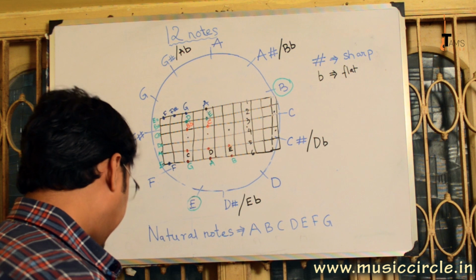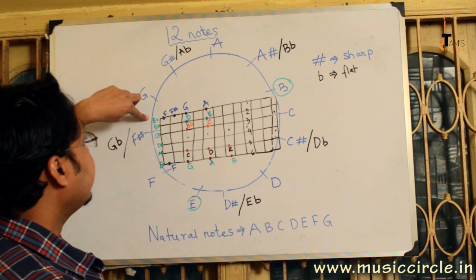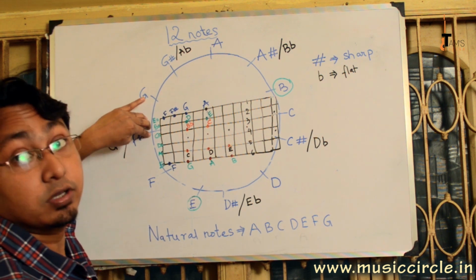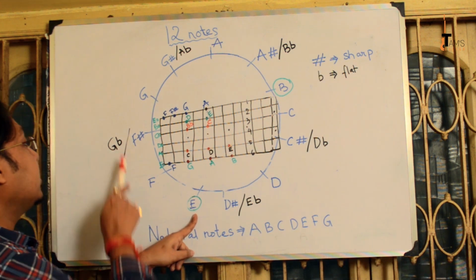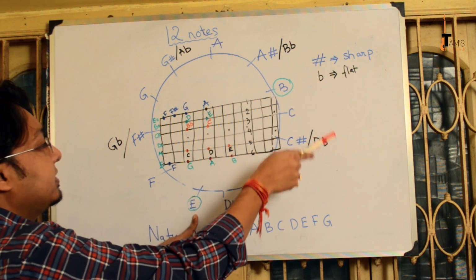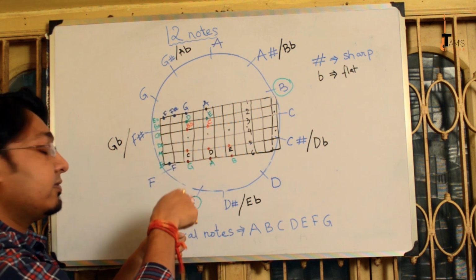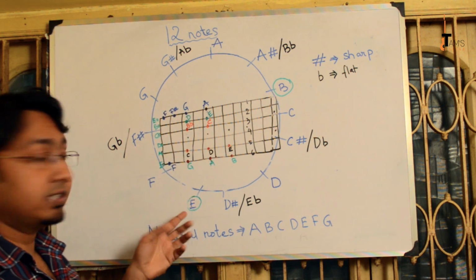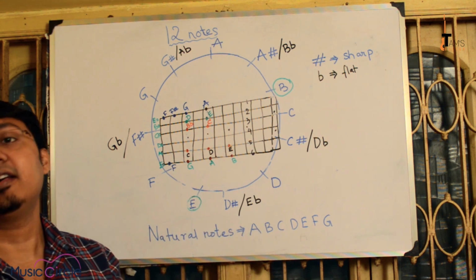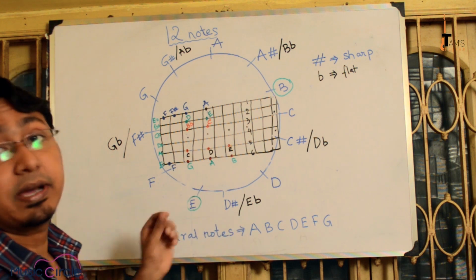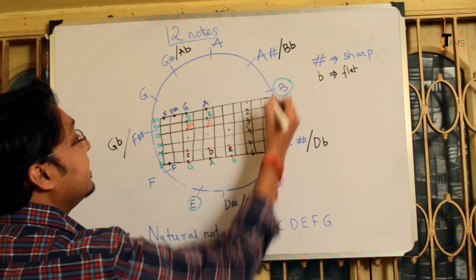And if you find out the notes on the 12th fret, then it'll be like this. For example, let's find out the notes on the E, B and G strings, 12th fret. So we'll start with the open string, E is the open string, and start counting: 1, 2, 3, 4, 5, 6, 7, 8, 9, 10, 11, 12. So it's quite obvious that in a group of 12 notes, at 12 it comes back to its own position. Like if you have 12 hours difference, if it's 1 a.m. somewhere, then it will be 1 p.m. So it comes exactly back to the same point. So the 12th fret basically gives you the same note, E.